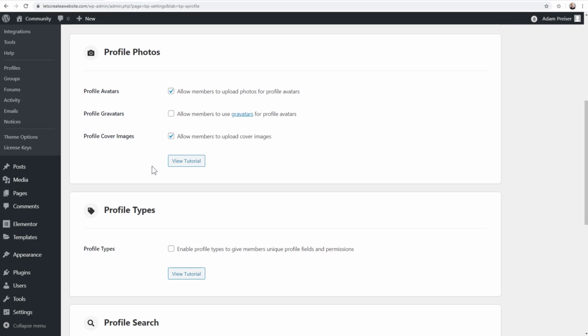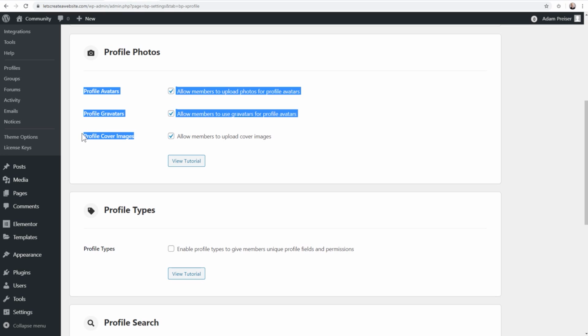Okay, next right here we have profile photos, and here's an option I think you should enable, and I have this enabled, is right here. It's Profile Gravatar. There's a free service called Gravatar where you can link an image to an email address, and wherever you use that email address, that image of you is going to be used. I like that. So I'm going to go ahead and enable it, and actually after I save this, you should start seeing my photo because I have a Gravatar attached to the email address I use. And users will still have the option to put a custom avatar if they want, and they can also, with this option, have a custom cover image.